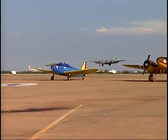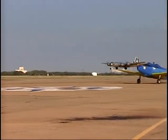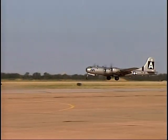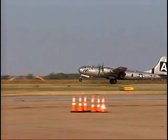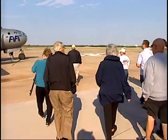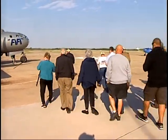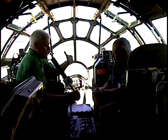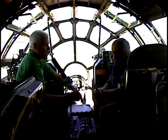Well, it continues to put us on the map. Woodring Regional Airport is here for the public. It's a city airport, and it's a regional business airport, but we like to bring things like this, fly-ins every once in a while, so that the general public can come out here and get a taste of aviation. That's Dan Onosorge, our airport director here at Woodring Regional Airport, inside Fifi, inside the B-29.